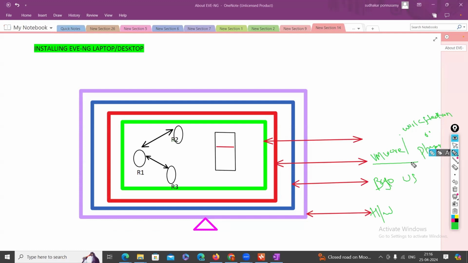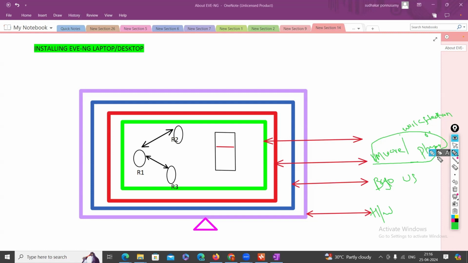So we need a huge hardware for that, so that's the reason we have a basic hardware. We cannot run all that operating system directly in your basic laptop or basic laptop hardware. So we are using VMware Workstation application, which has some limited features for virtualization, which is fair enough to do your EVNG lab here.